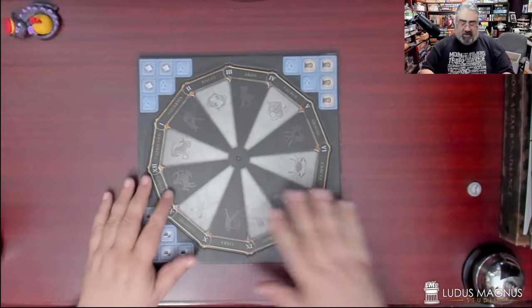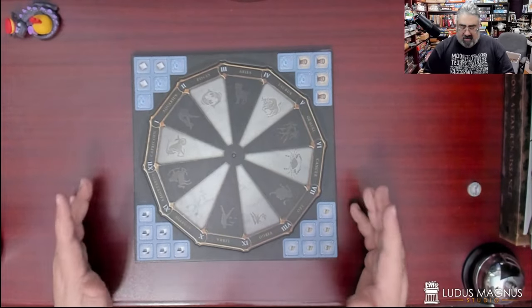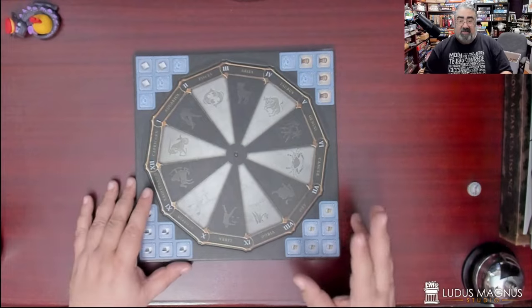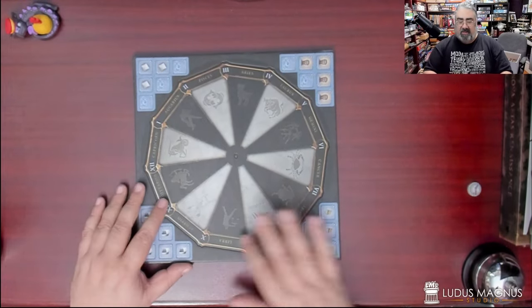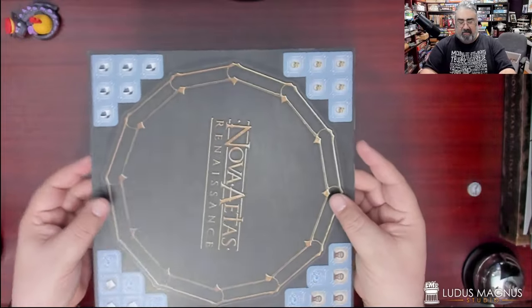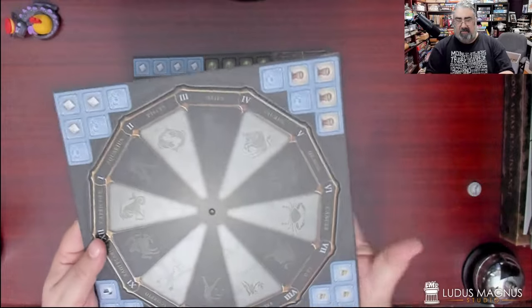Okay, this is a major part of the game. This dial, it's got the astrological signs on it. And I think it might be something to do with the initiative system. But everywhere you look in all the adventures, it shows this with various character tokens on it. So I know that's a big part of the game. This board, and there's a piece that assembles to it.